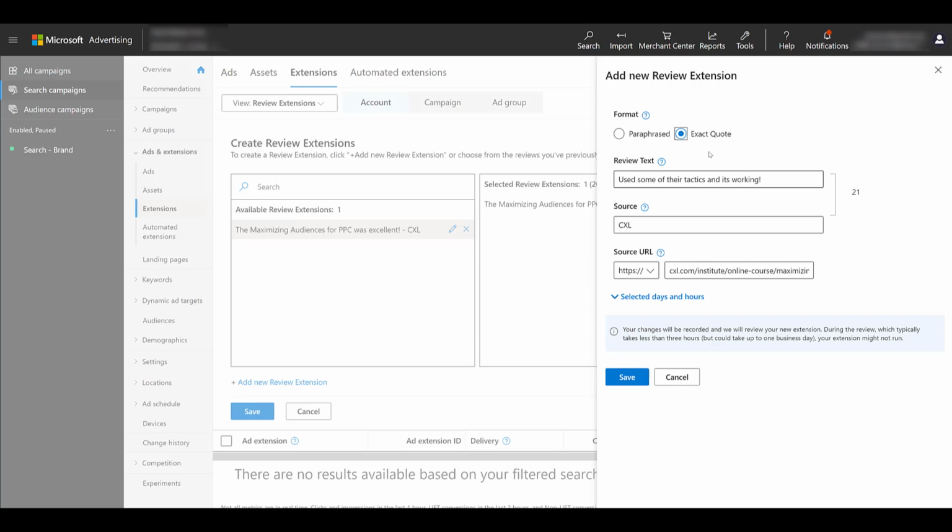I'm not using the whole sentence, but I'm not removing any words in between. I've gotten these approved before. I've also gotten some of them disapproved before and then had to go back and switch it to paraphrase and it was fine. But I would try to keep that one and save this option.